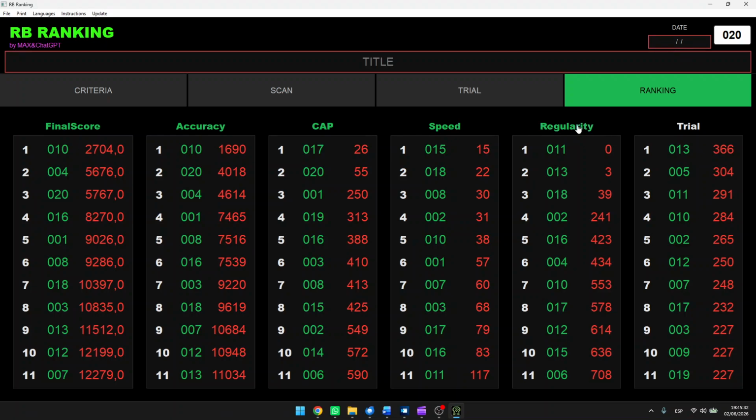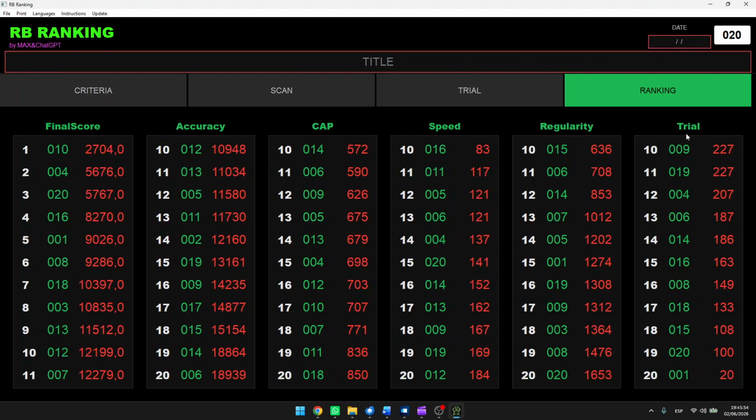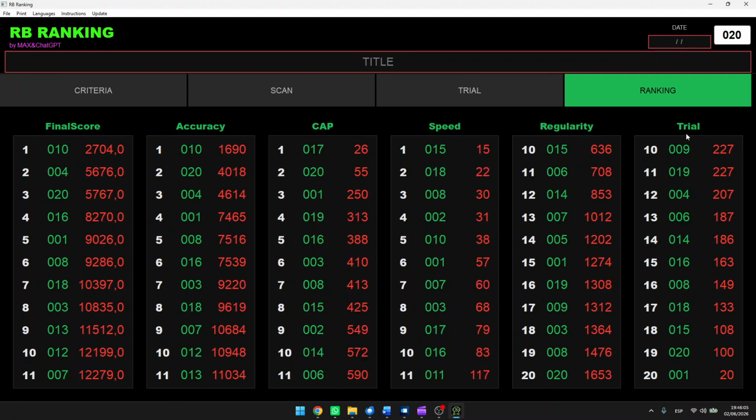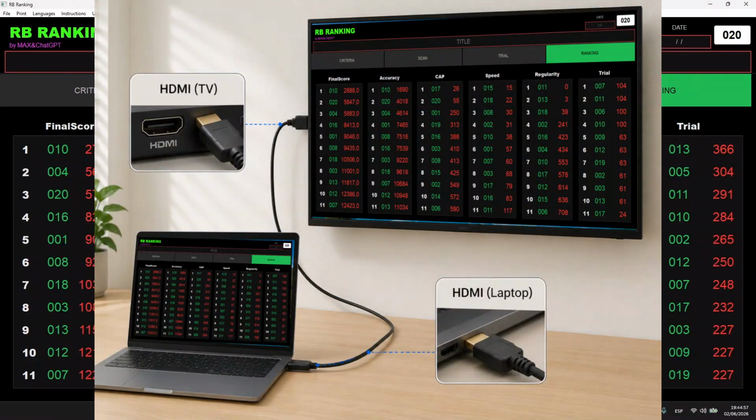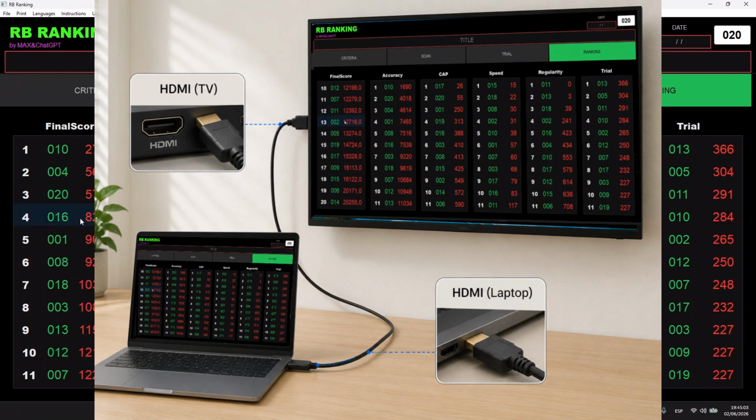Automatic scrolling. By clicking a column header, you can activate automatic scrolling, 10 rows every 18 seconds. This is useful if the computer is connected to a monitor or a TV, for example with an HDMI cable, during the prize giving or in a place such as a bar, a club, or a restaurant.